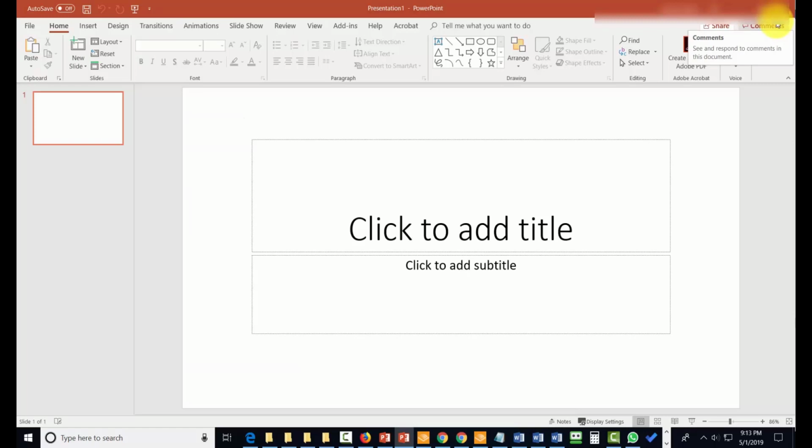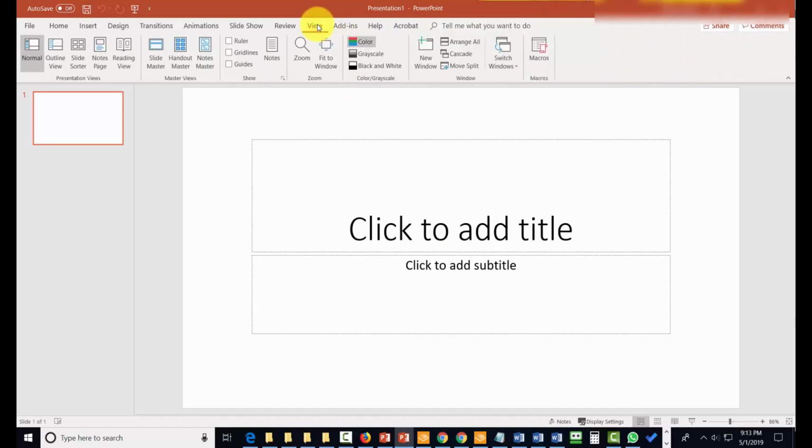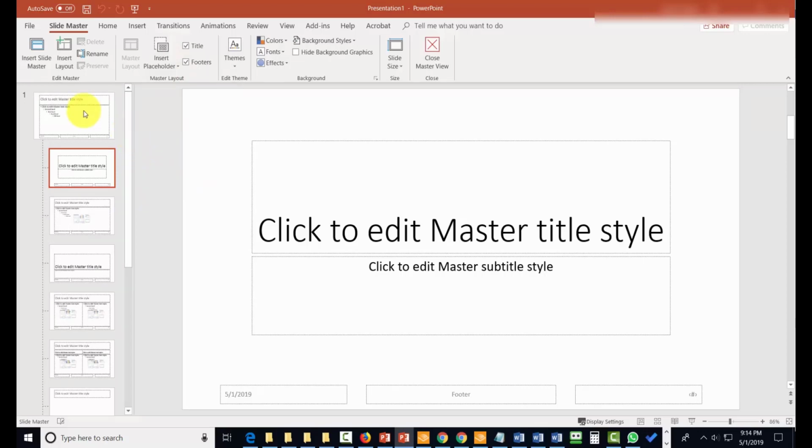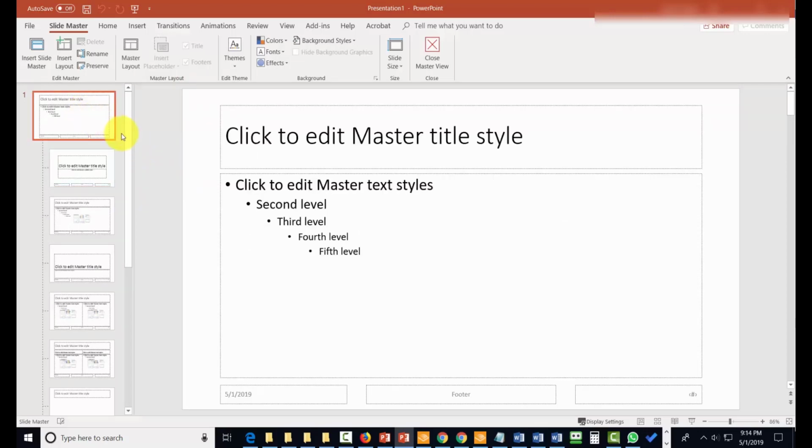You're then going to open up a new document inside of PowerPoint. The first thing you're going to do is go to the View command, and then go to your Slide Master. When you get to the Slide Master, go to the very top and click on your master slide.